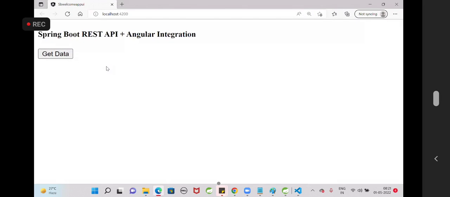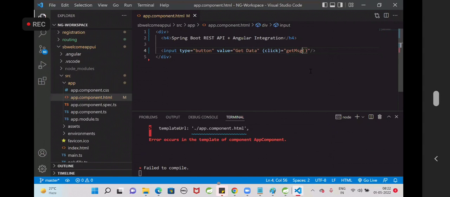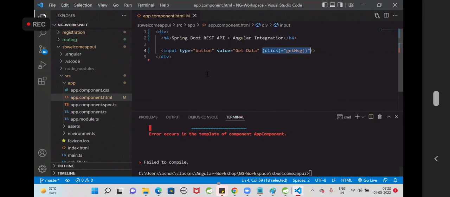Can I add a click function? Yes, I can write a function getMessage. Here, click is equal to getMessage. In my component class, I can write one function, getMessage.